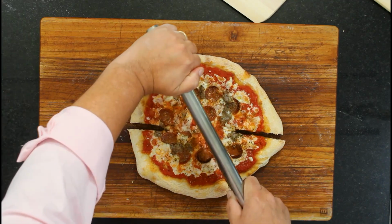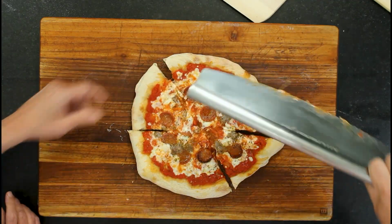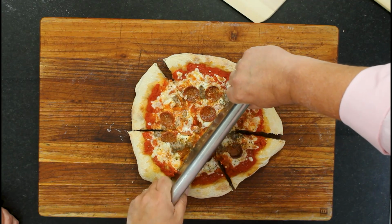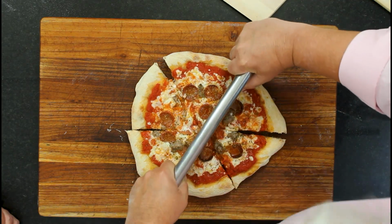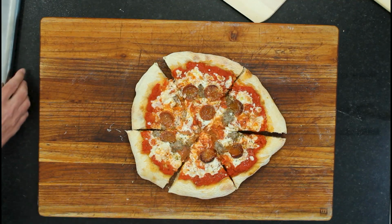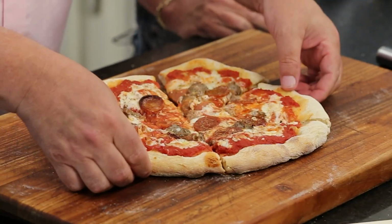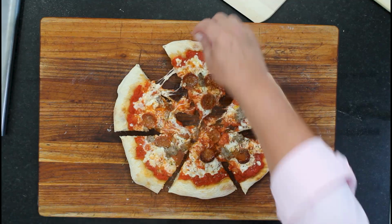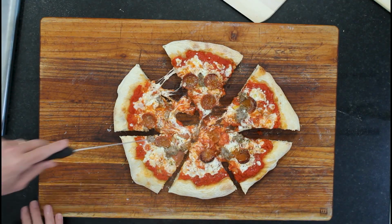Oh, look at the crust. You guys, I'm dying. Here we go. One last one. Okay. Roof of my mouth is really excited. Oh, wow, yeah. Ooh, that is, you know what? I don't know. Let's let it cool. No, let's do it. Come on, we'll blow on it.